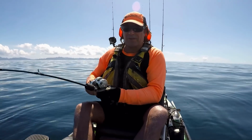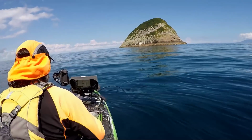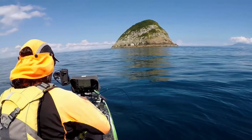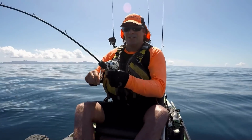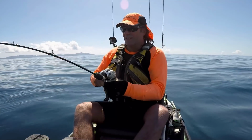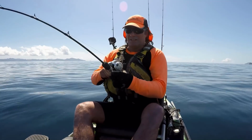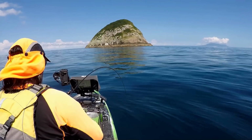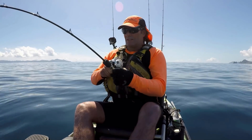This is a great fish. I've hooked up again. We're out off Channel and this has got some serious weight to it. I don't know what it is. Could be a big snapper. Yeah, it's a good fish. Can't believe I've hooked another nice fish out here. This is on the Slow J 60 gram at 66 meters. It's definitely got a bit of weight to it, that's for sure. Peeled a bit of line initially, it's heavy.